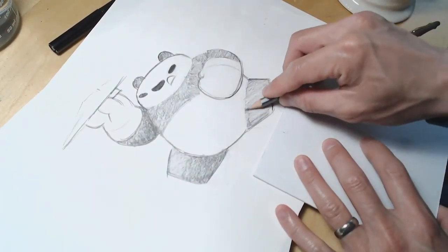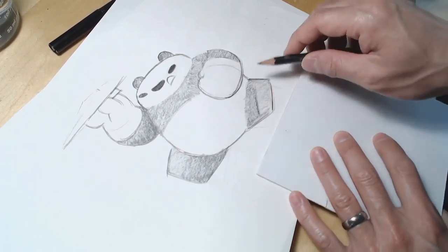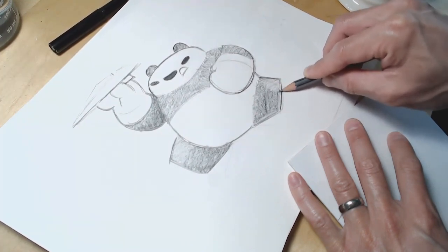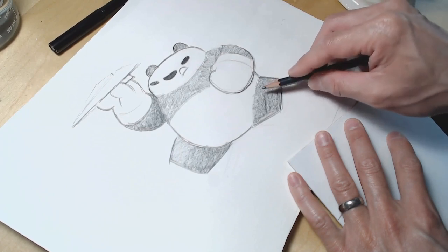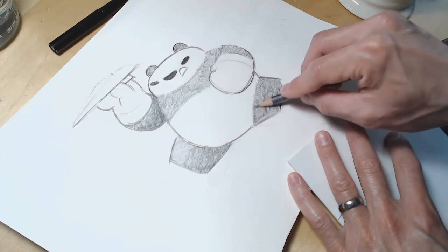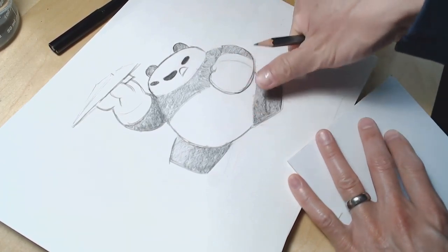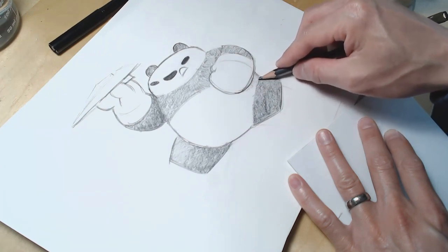Okay, so I'm going to go over here again, just shade this a little bit more. Oh, see, I accidentally made an error there where my pencil caught the smudge board that I was using and made it a little bit darker, but that's okay. With the softer pencil, what's nice too is that you can go in and smudge the drawing later on if you want, and you can use that to great effect.